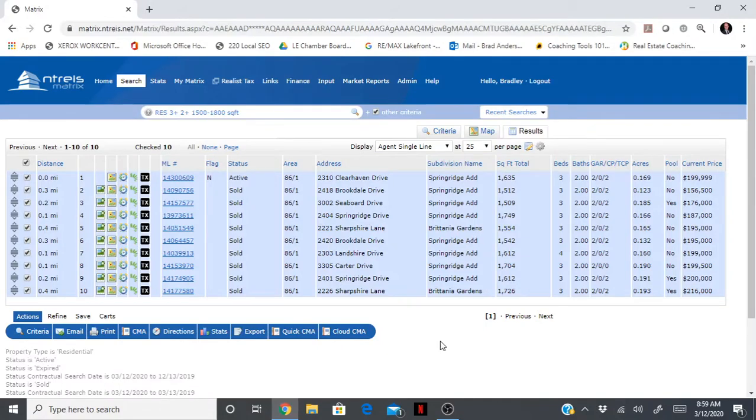Okay, so now we could click QuickCMA, which we'll do in a moment, but as I mentioned before, if you wanted to do just CMA or this version of Cloud CMA, this will give you several dozen pages of information. And for some people, it's way too much. For some people, it's right up their alley. I would do either of these, again, if you were presenting to a seller, because it does incorporate pictures, and it incorporates the specifics on every single comp that you have. It's kind of like an appraisal report. It's that detailed. But for this purpose, let's just do QuickCMA.